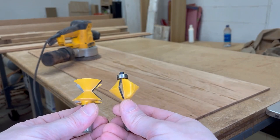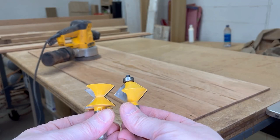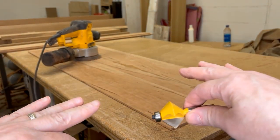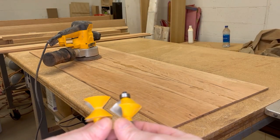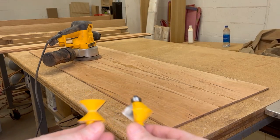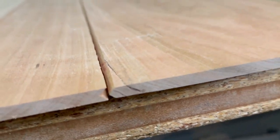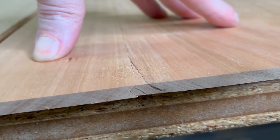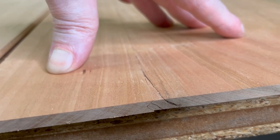So I used these 2 router bits to route the edges of these thin boards before joining them, because edge on edge, it's difficult to get the top surface aligned properly. It also creates a little bit more gluing area. So these were really good. The end result is a shape somewhat like this on the edge of the boards, and you can see if you slide the boards together, it'll help the top surface to remain in registration.